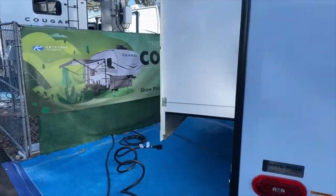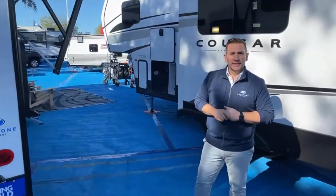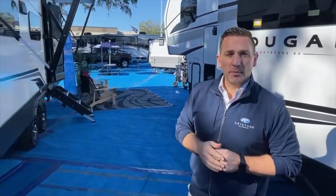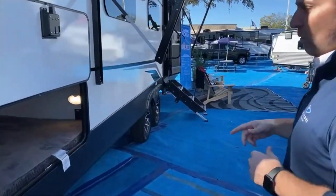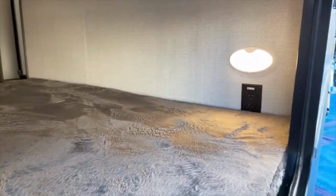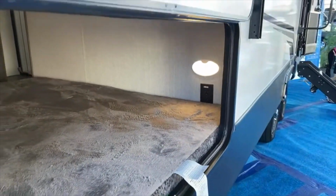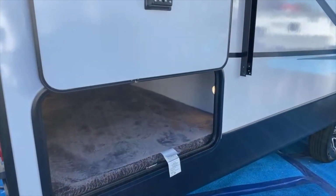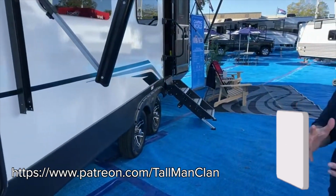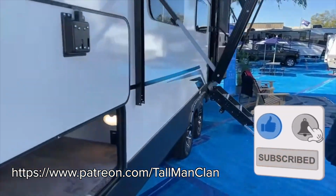Again, these are the Cougar Sports brand new line. Just came out. I mean, literally, you're debuting them here, right? That's correct. So a couple of things I want to point out. I'm glad you brought that up. Typically on a bunk model, you're going to get an outdoor kitchen. Yep. Now, what we did is we actually put another outlet right here. So if you wanted to use this as storage, you could put a small little refrigerator there. A mini fridge? Yep. And then you could hook up your own gas line. I believe our gas line might be up there on this one, but you can hook up propane for grill. You take whatever grill that you want. Okay, love it, excellent. The versatility.